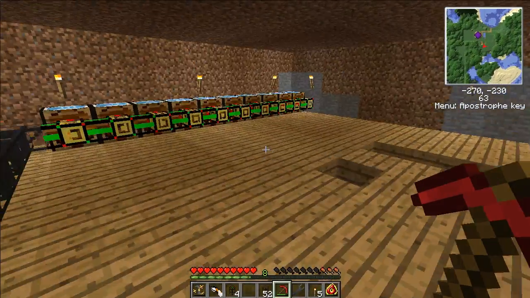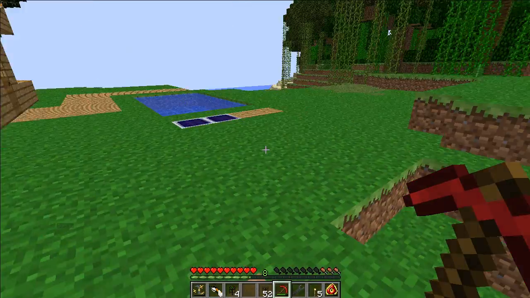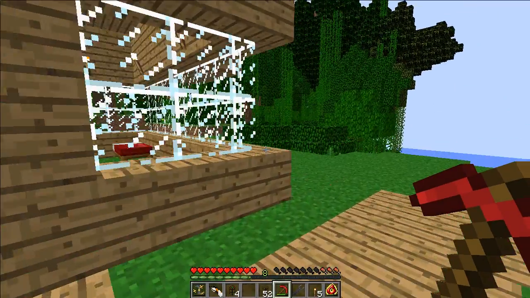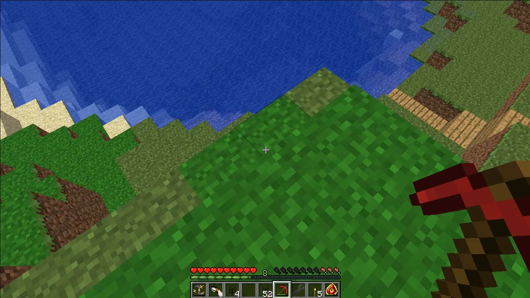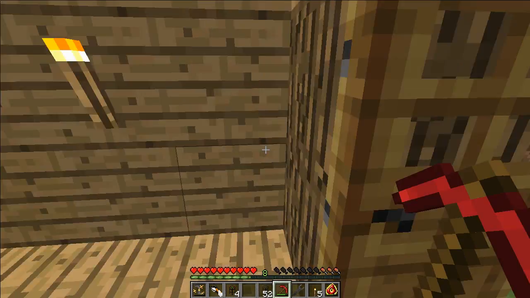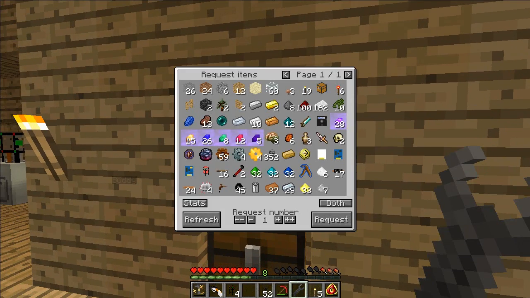So let's go up here. Is anything out here that's gonna kill me? No, it looks to be a nice day. That's when a creeper would normally come around the corner and eat my face. Ouch. Okay, so let's see what we have in here.